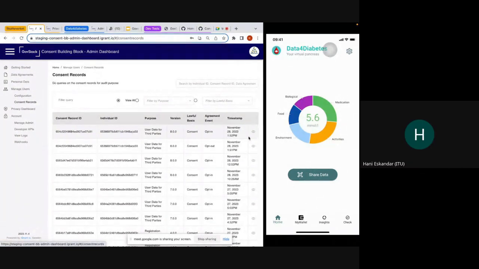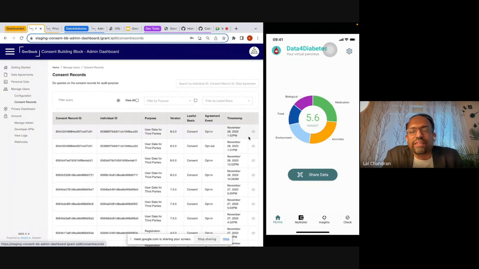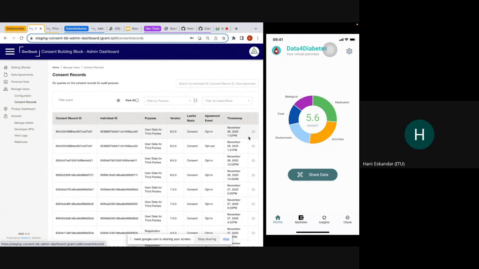Of course, we don't mandate that everybody has to use the consent BB. If they use the consent BB, this is how it actually functions. So that is what we formulated in this demo. So here you have two consent BBs that are talking to each other, right? That's correct. So one is recording this, and the other one is recording what? It's recording more or less the same thing, no?